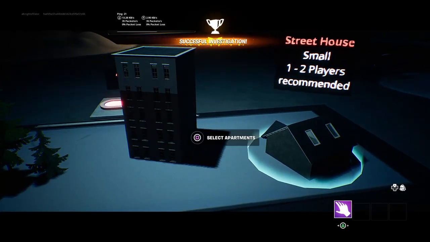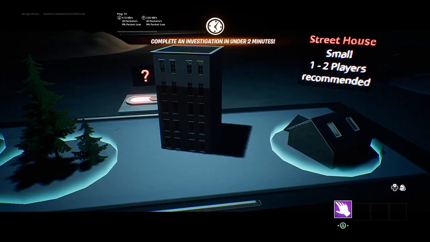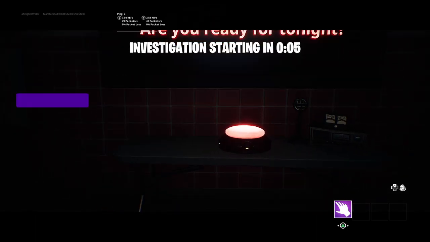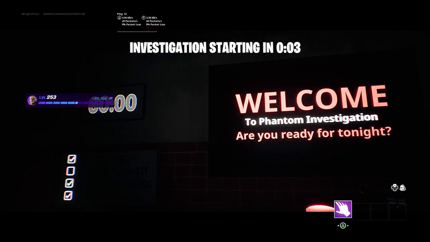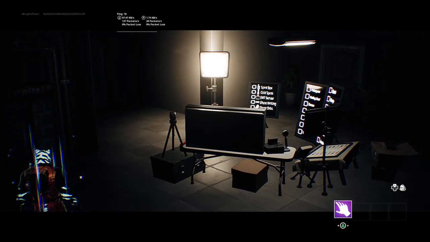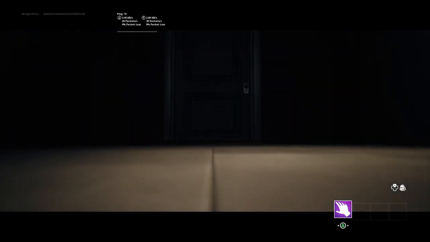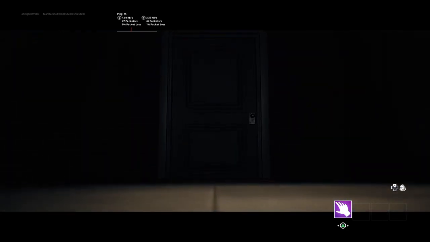Continue. Apartment. Thank you. Complete an investigation under 2 minutes. I didn't do it in 2 minutes. I did it in 6. I feel like it was 6 minutes in that investigation. So now we're heading to the apartment. There we go.